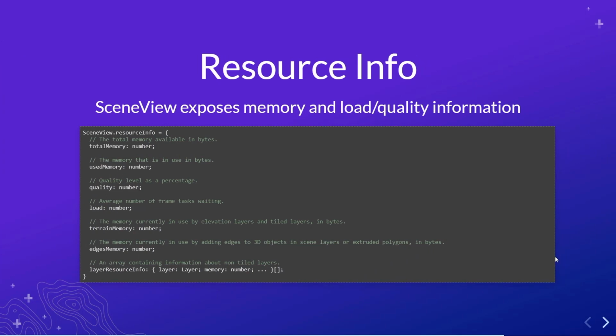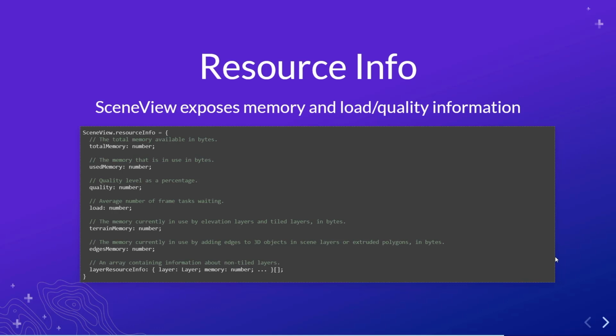Okay, so this brings us to the resource info section. As I mentioned in the beginning, the scene view exposes with the upcoming 4.15 release for the first time information regarding resource consumption as estimated by the 3D scene view. The exact numbers vary from hardware implementation to hardware implementation. Furthermore, browser vendors actively prohibit precise measurements of this kind of data for security reasons. That's why we can only provide estimates, but these have been engineered as closely as possible to actual resource consumptions as reported by debugging tools and operating systems.